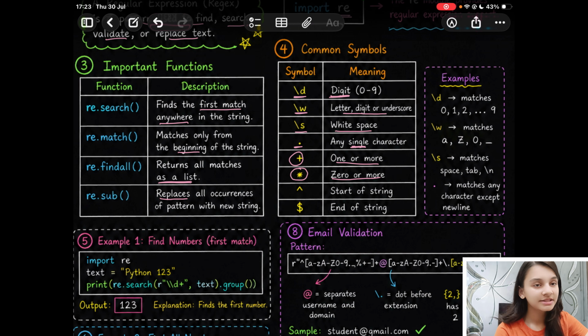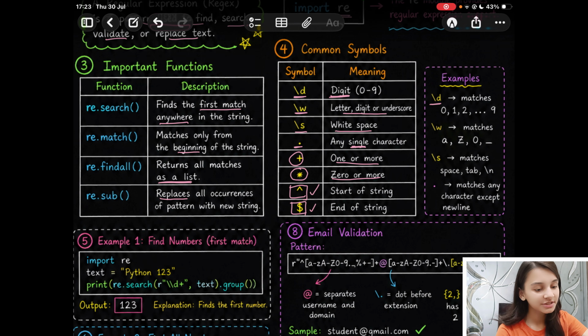Then to check the start of a string, the pattern for that you need to start with this symbol to check the starting of a string. Next, to find the end of the string, whether it should end with a particular alphabet or a digit, you mention it using this symbol, right? So this is for end of the string, the $ sign, and this is for the start of string. I hope it is clear. Let us have a look at a few examples now.